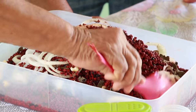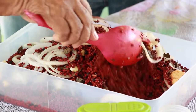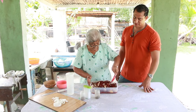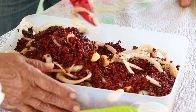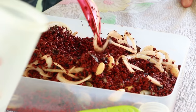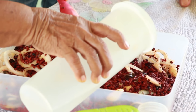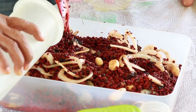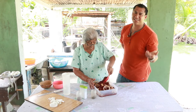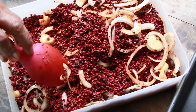So annatto, what is it, like peppery? A little, some people say like nutmeg. So a slight background hint of spice. Do you put chile? No. So you don't have to put pepper, but that could be your preference later on. It's like when you're making a soup and you add salt and you reduce it and then you can't subtract. So you don't want to put the pepper in now, it's to your preference.